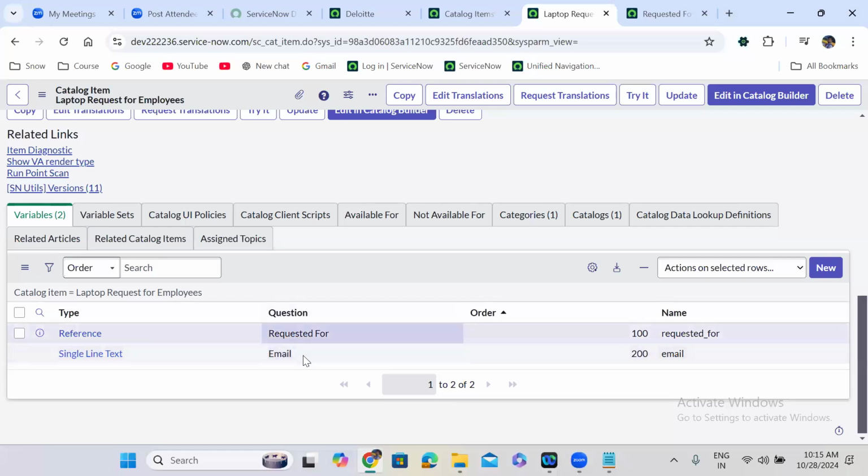So one is requested for email. I am going to create two more variables: location, department.